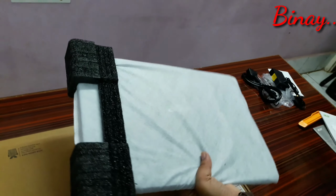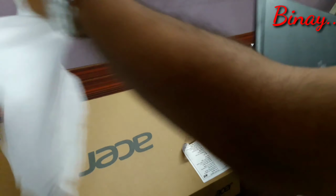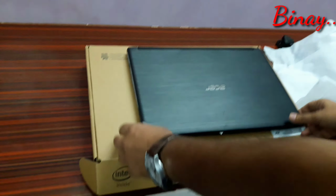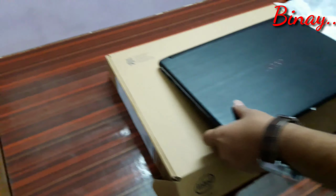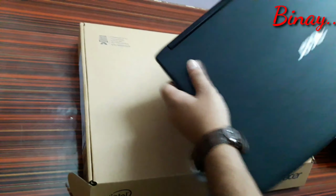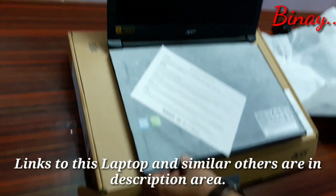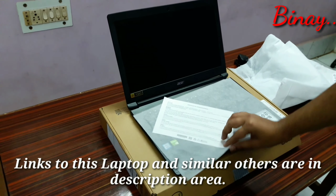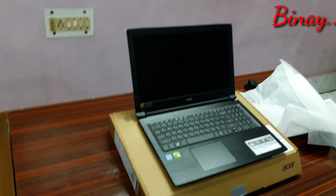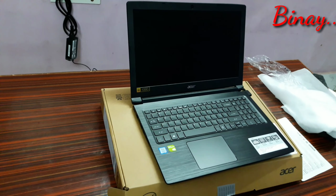Now let's look at the laptop itself. Let's remove the packaging and take this out. It has a matte finish. On the back we have a serial number, vents for the air and all. Now let's open this up. A full size keyboard with a dedicated number pad. Looks good. And a full size trackpad also.